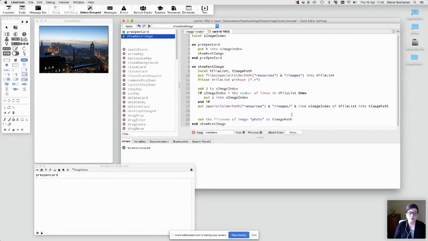So what we're going to do here is lock the screen. So we say lock screen, and locking the screen prevents any screen updates until you unlock the screen, and then all the updates are shown at once. So if you're moving multiple things around, if you're rearranging things, you can lock the screen. You can do thing 1, thing 2, thing 3, thing 4, thing 5. Then you unlock the screen and you just get the updated screen all at once rather than the user seeing things moving around. And in this case, we can lock screen for visual effects, because we're going to use a nice visual effect to slide in and slide out.